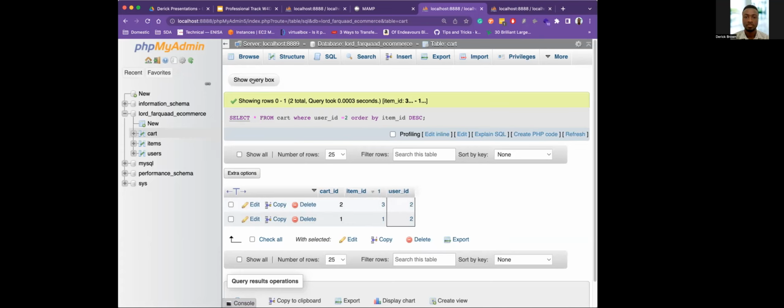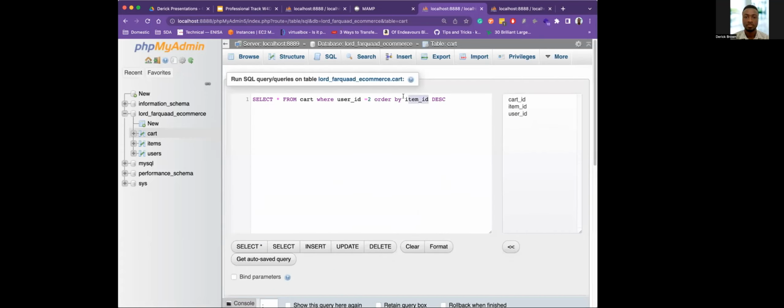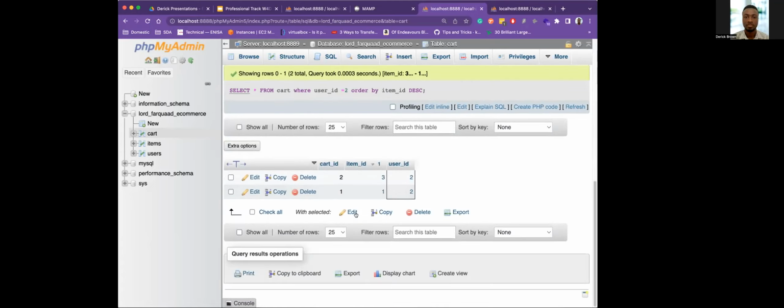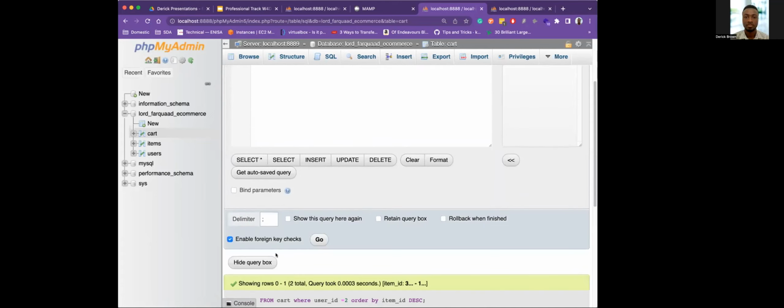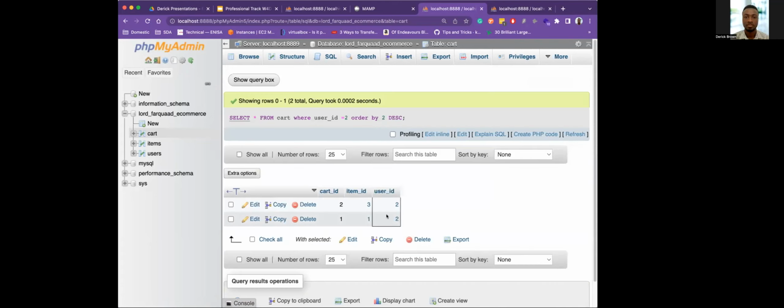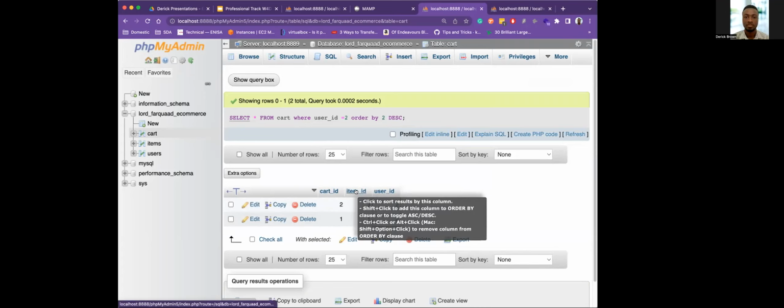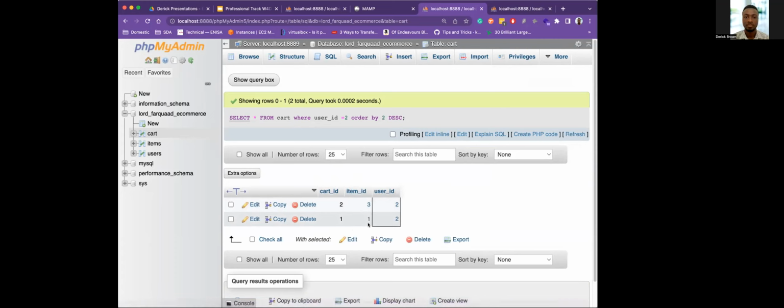Now, the concept of ordering by columns: instead of putting in the name of the column, you could just use a number. So if I do order by 2, that means I'm talking about column number 2. I don't know if SQL counts from 0 or from 1, so let's see what will happen based on our result. Go. Okay, so that means SQL starts to count from 1. In programming languages, most of the time they count from 0. So this is column number 0, column number 1, column number 2.